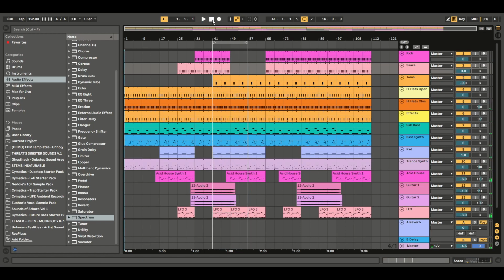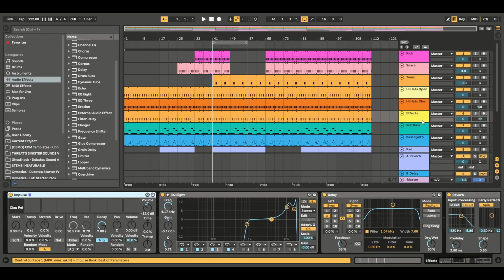Okay, so the effect that we have, that rolling drum beat that we had, delaying off, isn't quite cutting through. So let's just have a quick look at that. And I think the problem is because it's set up quite in those high frequencies. So let's just roll that back and see if that makes a difference.